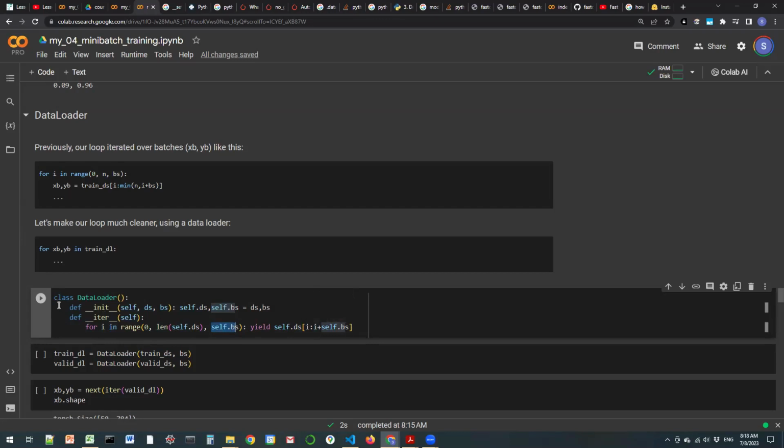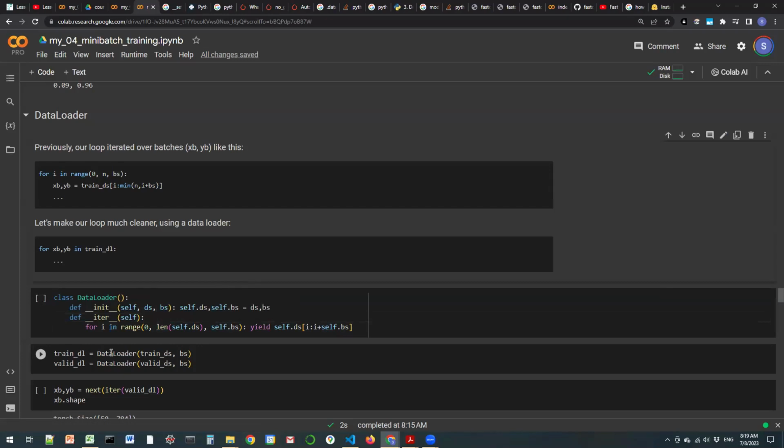So basically what this does is it generates an iterator which would give us the dataset portion starting from i and moving along in self.bs steps, right? So that's essentially what we want, because each time we want to start from 0, take steps of batch size and move along until we are done. So that's what the data loader does.